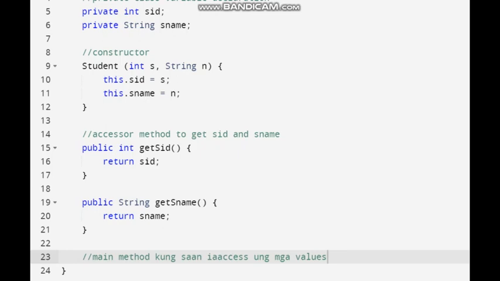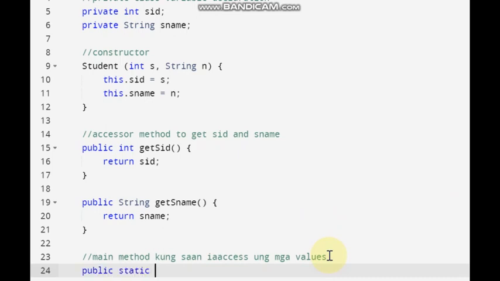Nag-declare ka lang ng variable para mag-build ng container ng student ID value at student name value. So, ang gagawin natin sa loob ng ating main method is mag-assign tayo ng content nung dalawang variables natin. So, in this case, to do that, mag-create na muna tayo ng main method. Let me continue our code here. So, it's public static void main string.